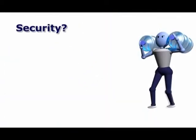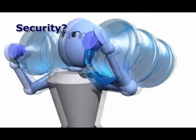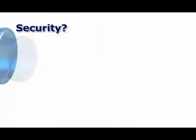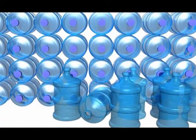Then there are the issues of delivery and storage. The delivery driver tracks through your office, interrupting workflow and compromising security. Now you have the added work of counting and storing bottles. Think of all the things you could do with the valuable space those bottles are wasting. That water is there to help you do your job, not be your job.